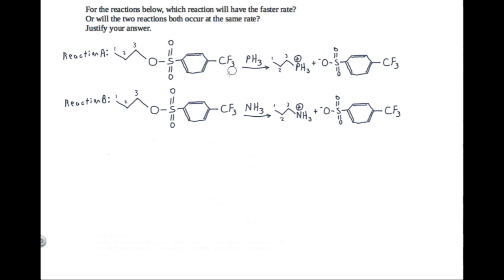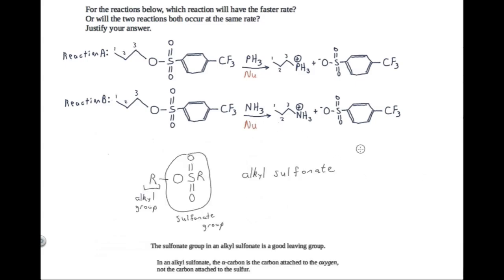So now we can try to identify some roles. There are no negative atoms to play the role of nucleophile, so we'll look for a neutral nucleophile. Well, we know that neutral phosphorus and neutral nitrogen can both play the role of nucleophile because of their lone pairs. So we expect the phosphorus and the nitrogen to play the role of nucleophile.